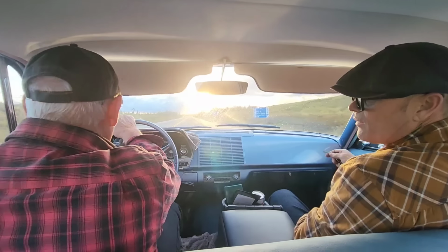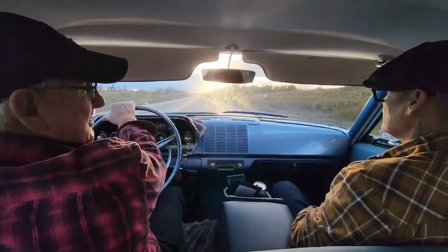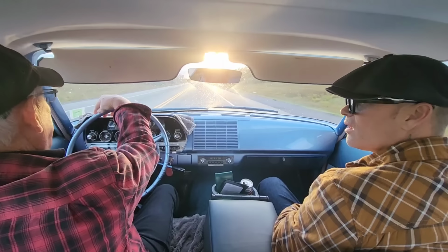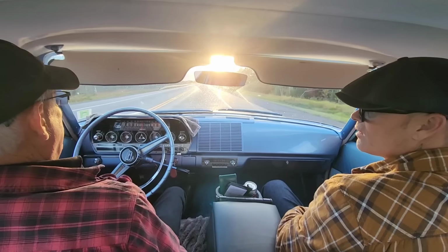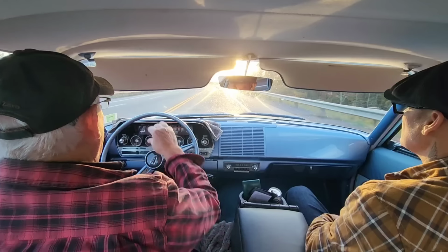Wherever you want to turn around is fine. Okay, there's a roundabout right up here. No, this thing runs good. Try and give you about 60. There's 55. I love the dash in it. Yeah, there's 55 miles an hour. There's 60 right there. Nice. Yeah, it runs along pretty cool.